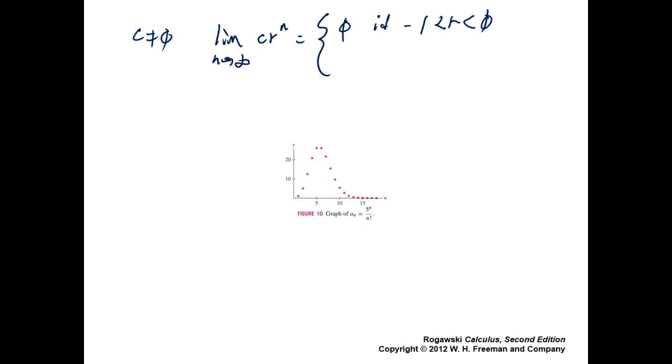So if n is even, this is positive. If n is odd, this is negative, because you raise a negative number to an odd power, it stays negative. Raise a negative number to an even power, it goes positive. Okay. So you're jumping back and forth, but R is a small absolute value less than 1, so it stays between that. So it's got to be coming down to 0. It goes above and below, but it gets closer and closer the more you go. So sure enough, that's going to 0.